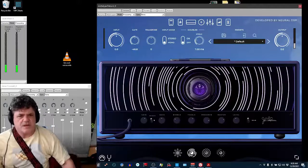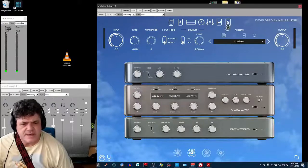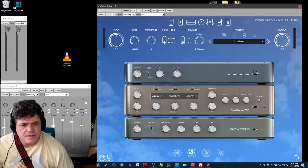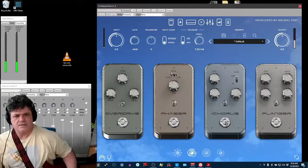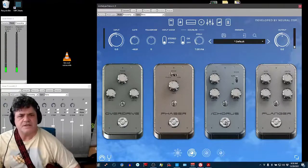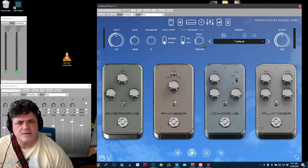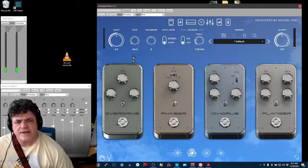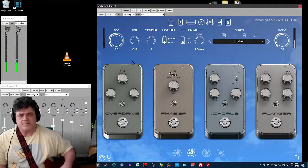So we're getting a little modulation. It sounds like the chorus is on. Doesn't sound bad, but is it on? No, not the chorus. There's a definite sort of tremolo effect in here, though. Let's move the gate up and see if that has anything. Oh, it seems to be coming from the gate.